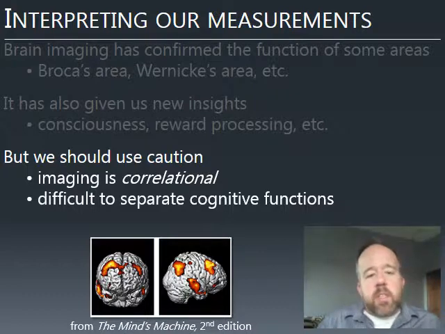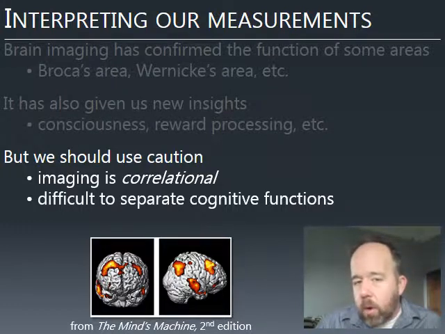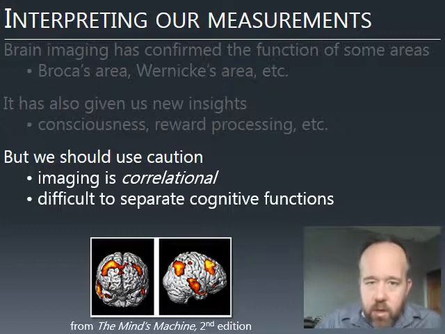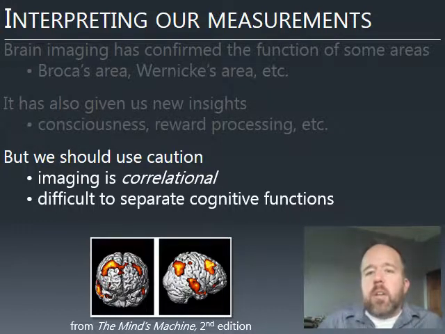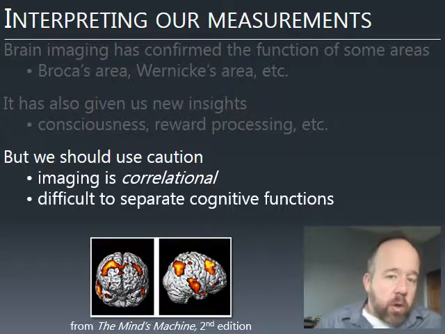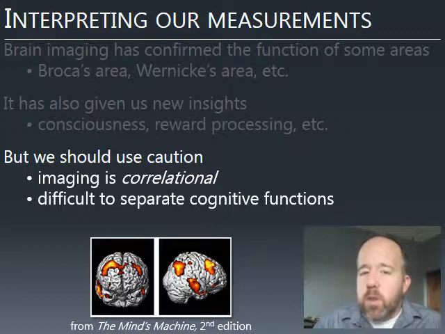And again, the basis of this is that it's difficult to separate out cognitive functions. Now, lots of behaviors involve multiple functions, especially complex behaviors. Think about social interaction. It involves visual components, auditory components, involves memory of interacting with the person before. It involves emotions. It involves decision making. What action should I exhibit? How should I respond to this person? So all of these different things get built into social interaction. So if we do an imaging study where somebody's engaged in a social interaction, we have to be very careful not to overinterpret the data.